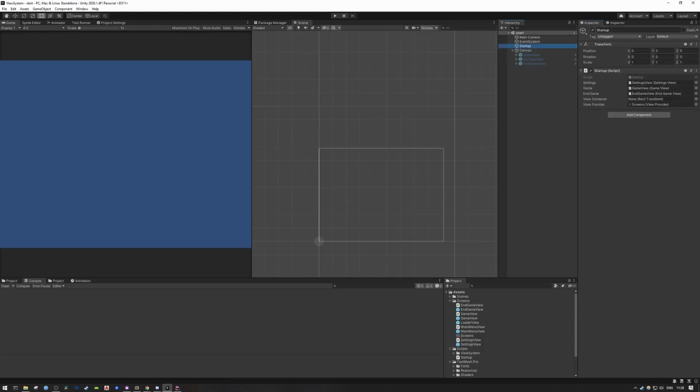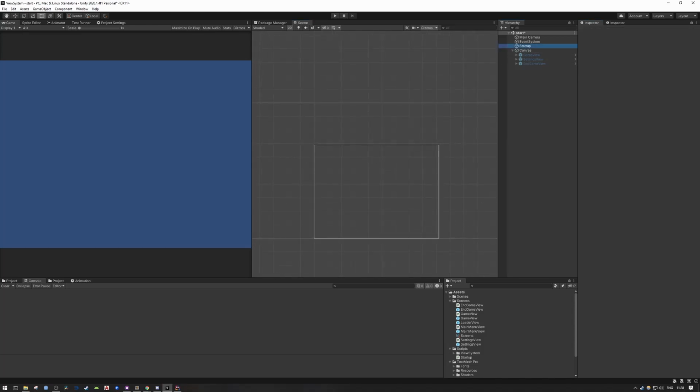So let's see if we set up everything correctly, which isn't true. So we pass in our view container, which will just be our canvas. We have our reference to our view provider right here. Our view provider has the main menu view we will be requesting. It will instantiate it right here. And if I have not messed up anywhere, nothing should have changed visibly.